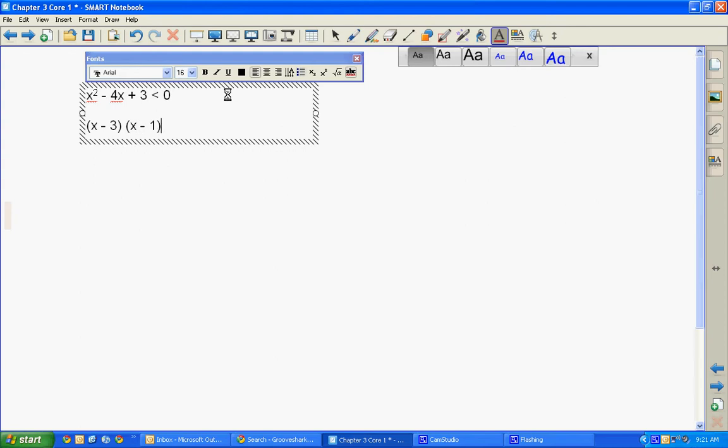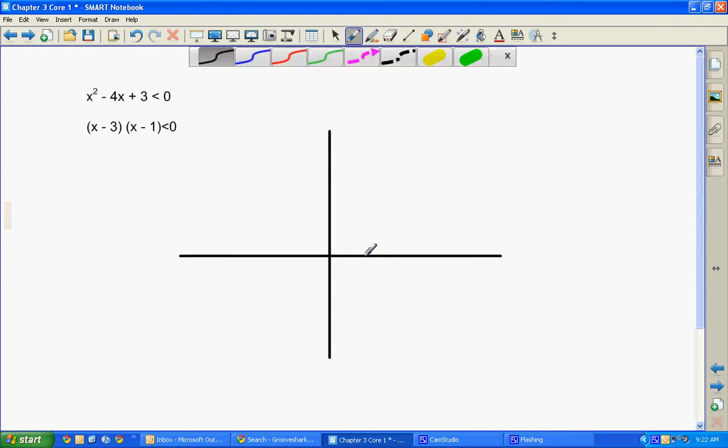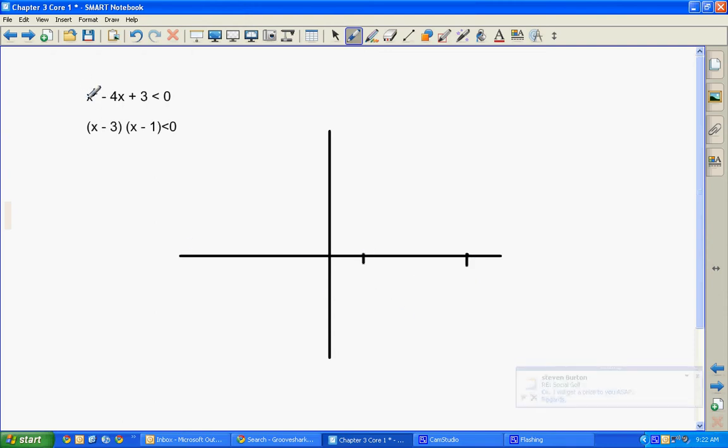Once we've done that, what we really need to do is have a look at it on the graph and see what happens. From this we can make some generalizations, but it's always better to have a look at the graph and see what's actually happening. So we know here at x is 1, and at x is 3, at those two points the graph is 0. It's a positive amount of x squared here, and so the curve will have a minimum.